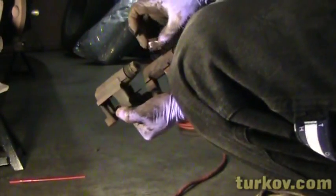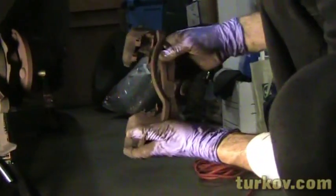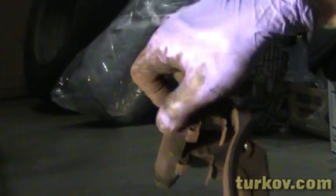Actually, before I remove these, take note of how these are installed originally. So what you want to look for when you install it is these patterns to be set up like this. These are the original locations of the clips. Notice the angle right here, it goes out, both of these, and the top ones have these little rounded parts on both tops. The bottom ones don't. See, they go out.